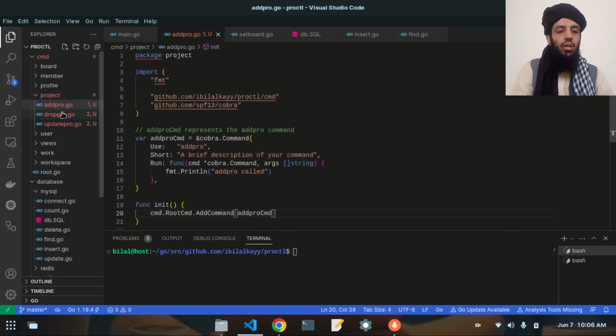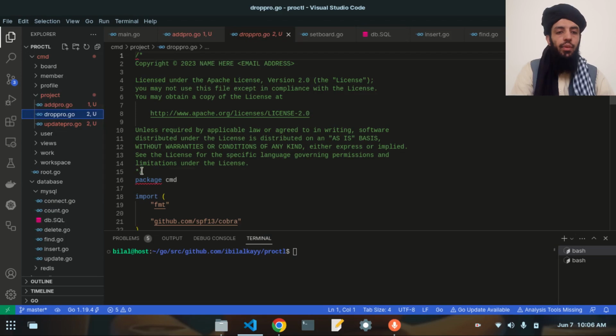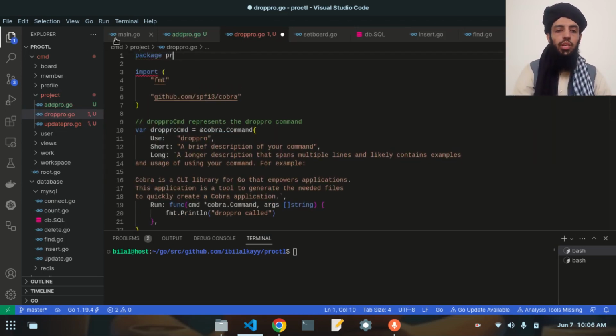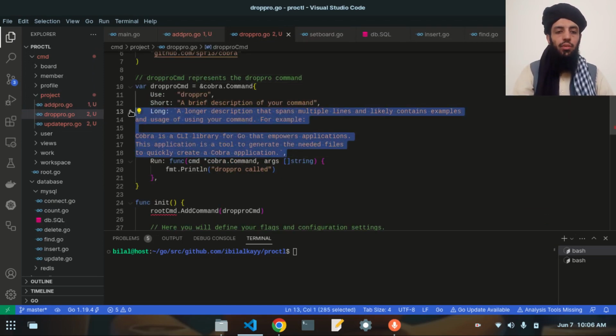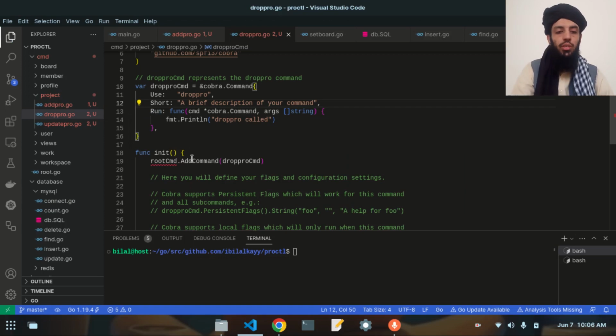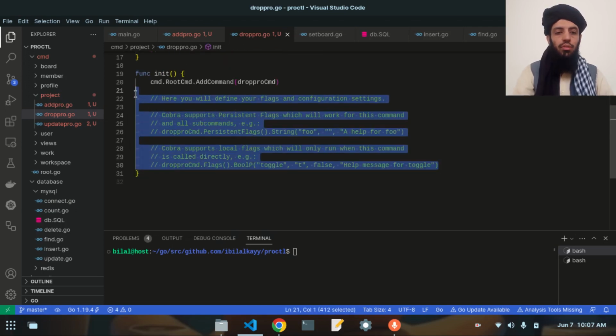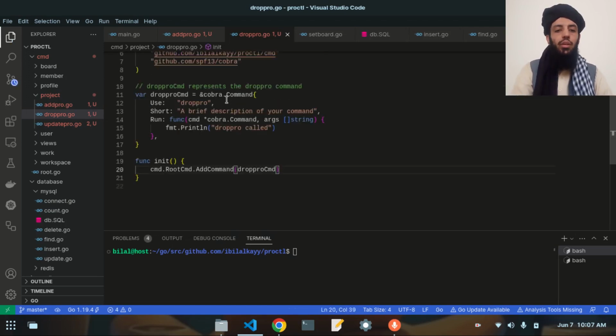Let's go to the droppro.go file. Remove this and write project, and after that remove the long description and write cmd.root, and remove this from here. Now they are done.